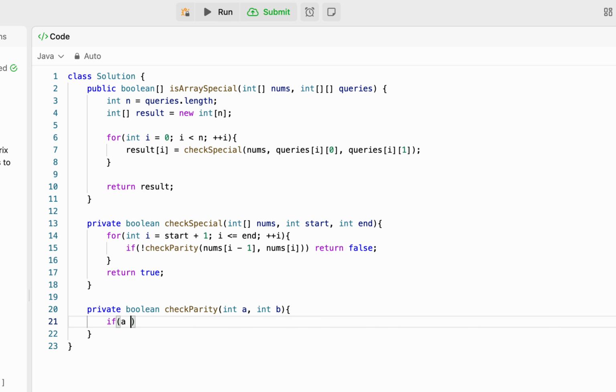If a modulo 2 is equal to 1 and b modulo 2 is equal to 1, so it is the same, so here we have to return false.